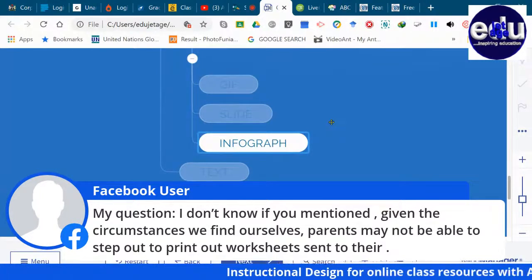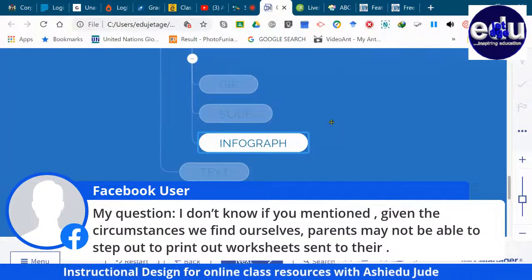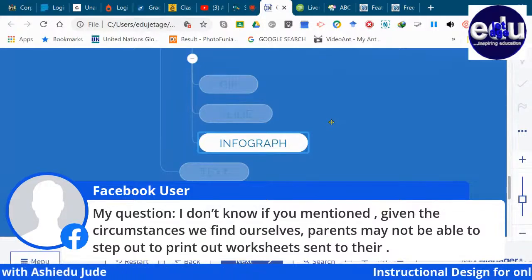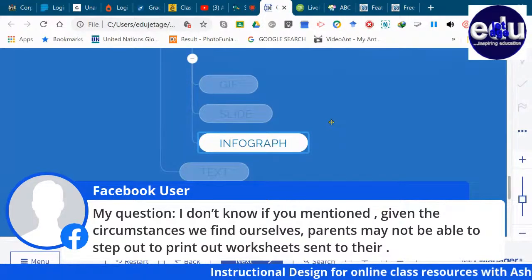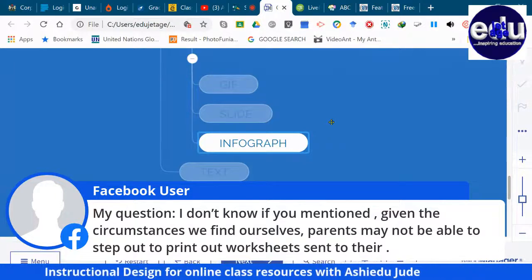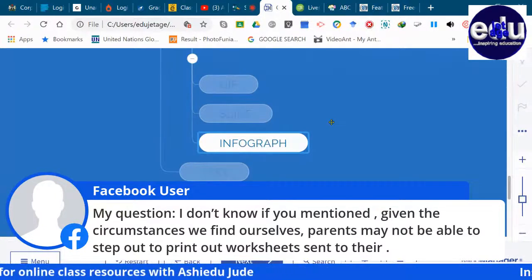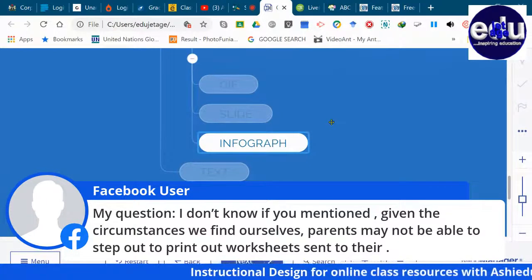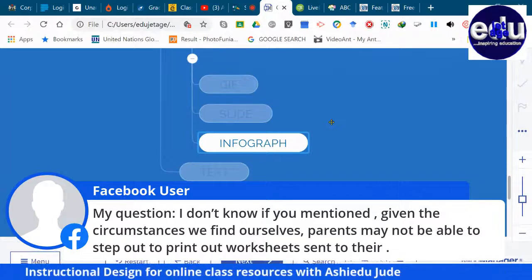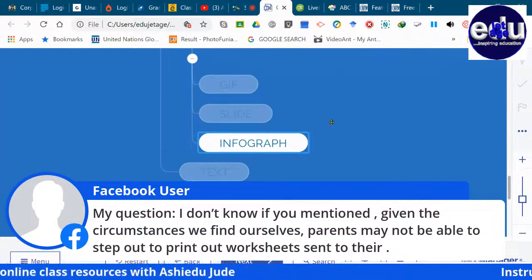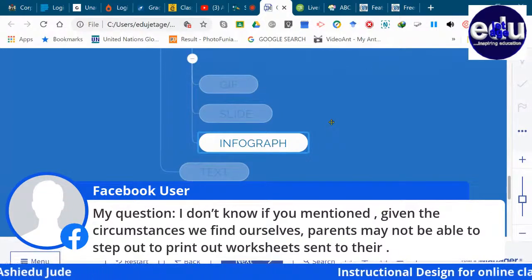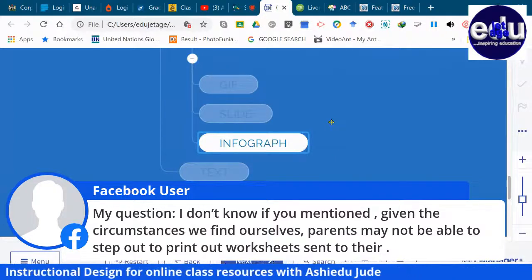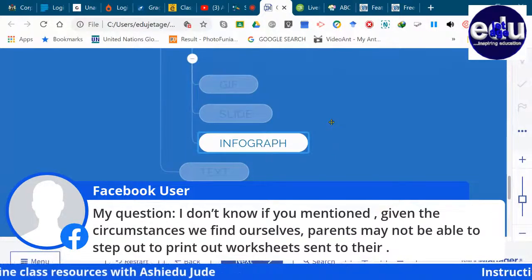Are there apps that allow learners to work on their computer and send it? Yes, there are. The learning management system, the LMS you are adopting, should have that ability. Google Classroom has that. Edmodo, I think so, yes. But Google Classroom allows a child to actually work on the specific document sent to them and it is returned to the teacher without even downloading or printing it out. So your learning management system has that in place.